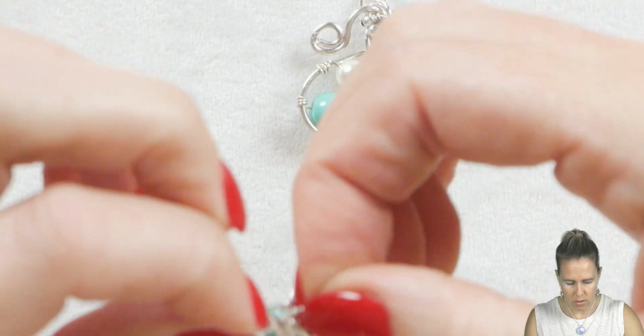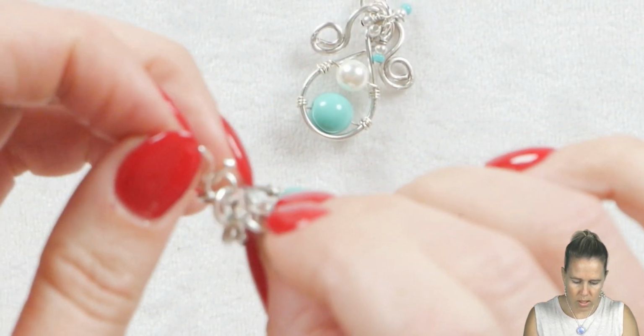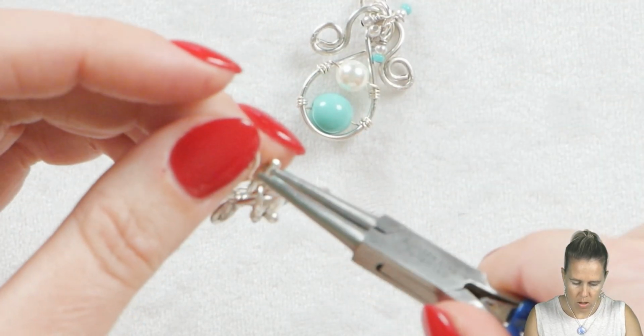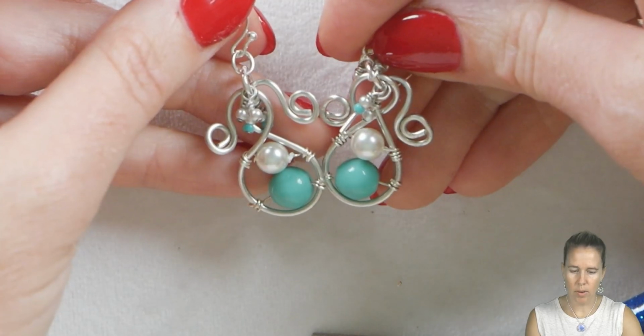And once she's on there through the jump ring, you're going to close that up and see how some of the bangs made it to the back. I'll switch them to the front. Close it up. And that finishes off your Diva Wire earrings.